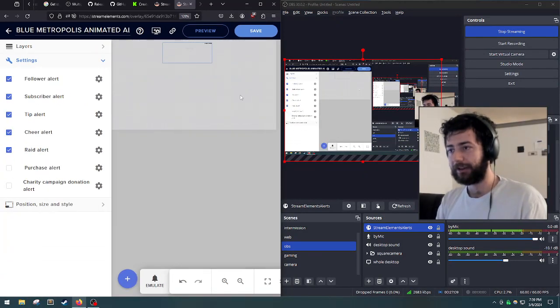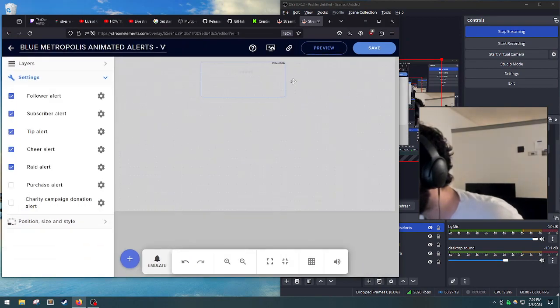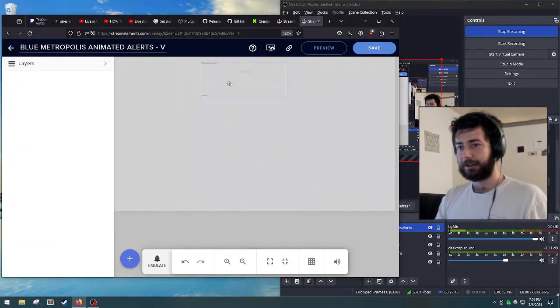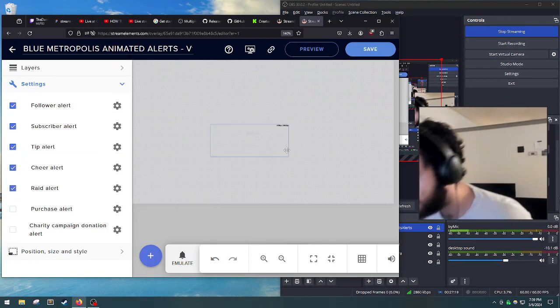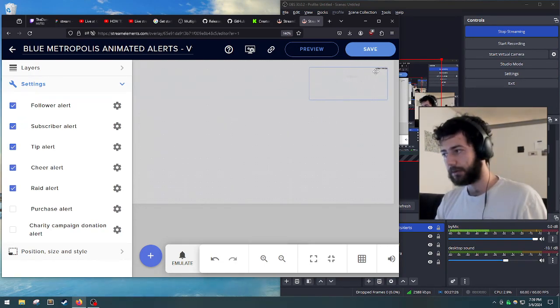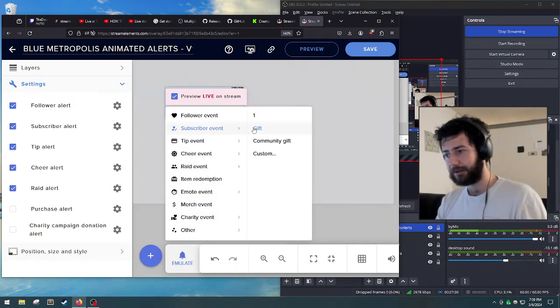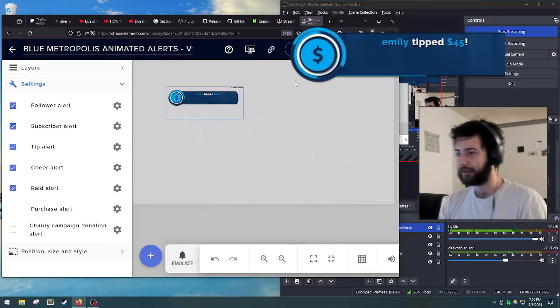Let's see, how big is this window? Let me zoom in. Does this change? Anything? It does not.